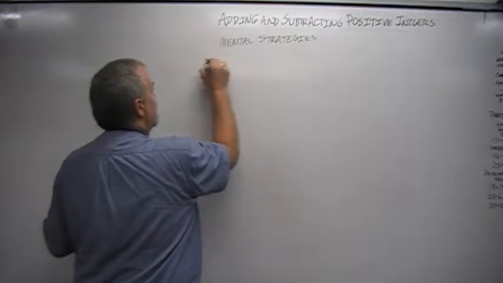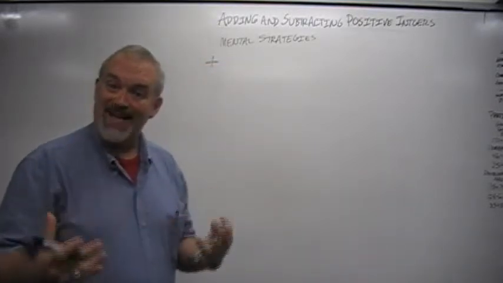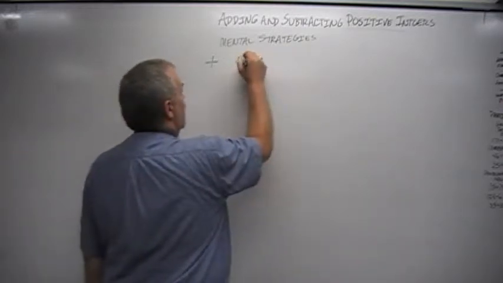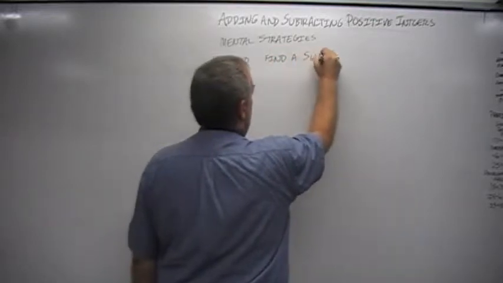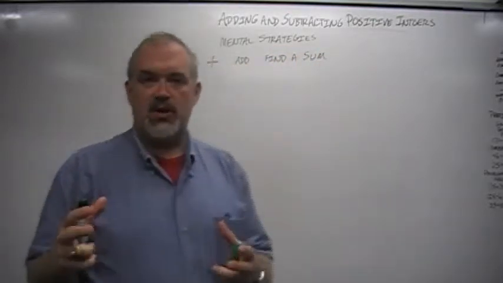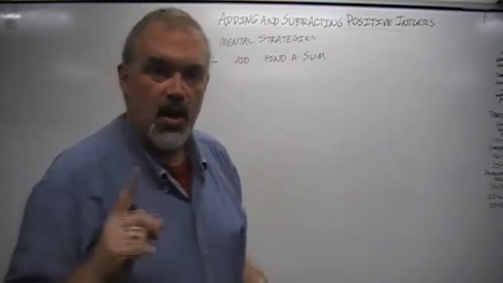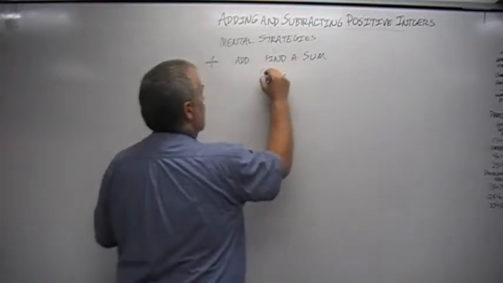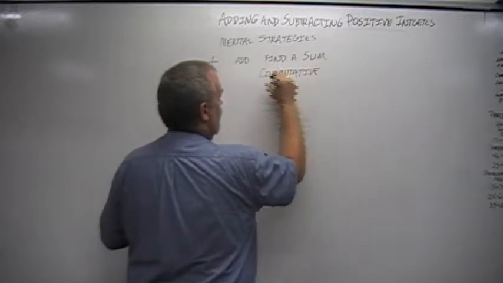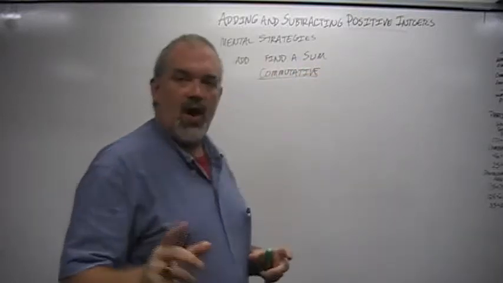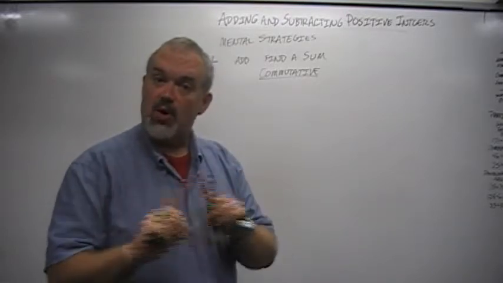First of all, this symbol, of course, means add or find a sum. Okay? Add or find a sum. Now there's two special laws, or properties, that we can use when we're talking about addition. One of those is called the Commutative Law. And the Commutative Law says that if we're adding two numbers together, it doesn't matter which order we're doing it in.